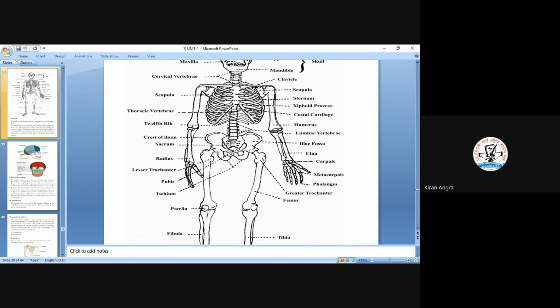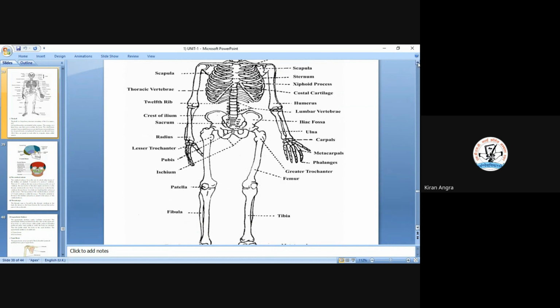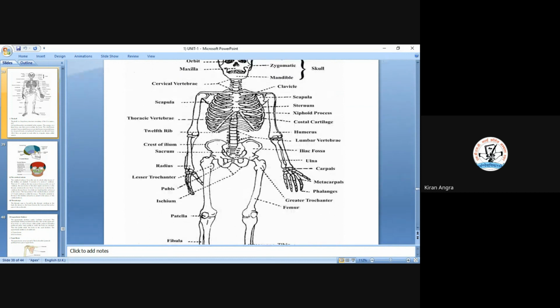Thoracic cage. The thoracic cage is formed of thoracic vertebrae at the back, the sternum or the breastbone in the front, and 12 pairs of ribs, which you are just seeing here. This is the rib cage. This is the sternum, the breastbone, and under this sternum there is the heart. And these are the 12 pairs of ribs. They form the cage, and they are called the thoracic cage. So these are the axial skeleton.